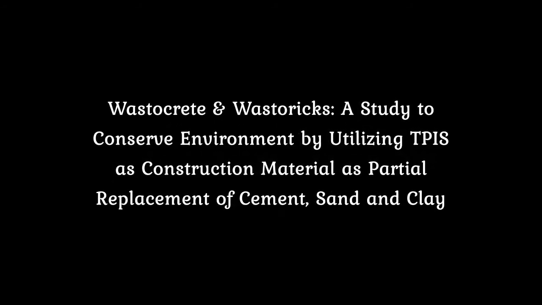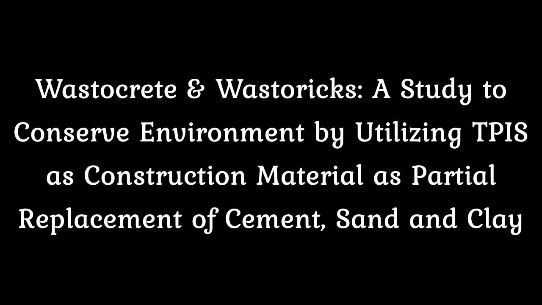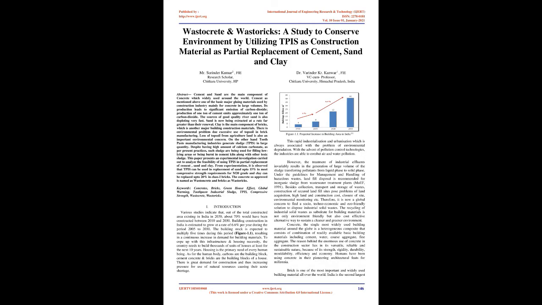Wastocrete and Wastoricks, a study to conserve environment by utilizing TPIS as construction material as partial replacement of cement, sand, and clay. Abstract: Cement and sand are the main components of concrete, which is widely used around the world. Cement, as mentioned above, is one of the basic major gluing materials used by the construction industry, mainly for concrete in large volumes. Its production leads to significant emission of carbon dioxide.